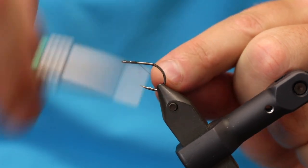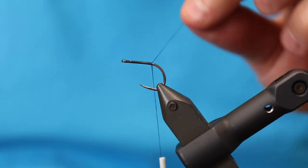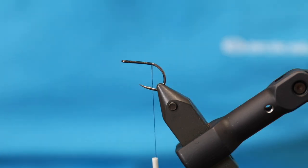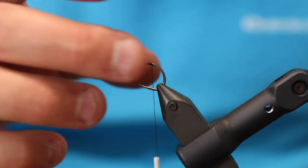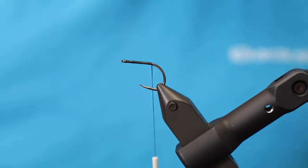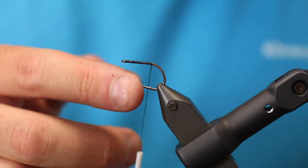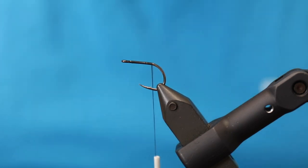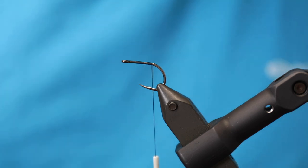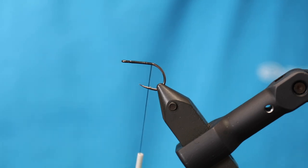I take my thread — this is a Vivus GSP thread — all the way down to the hook bend. The hook is a Chemko 783, a really cool hook because it's very strong and very durable. This can definitely withstand big trout, salmon, and rough water. It also has a very wide gape and a really nice tip, so this Chemko hook is excellent.